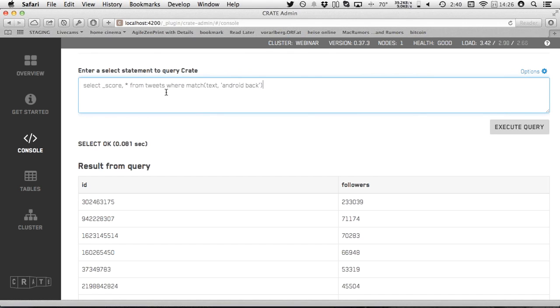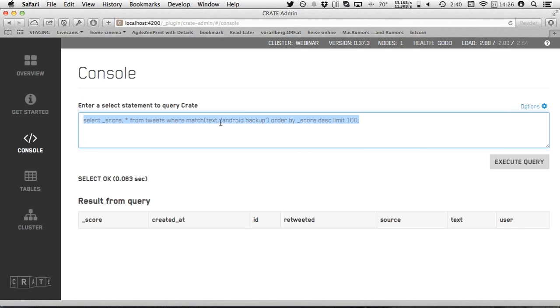That's a word we just found before to happen pretty often today, but probably we have to change to a different search. Order by score descending, limit 100. Okay, Android backup was not there. Let's just search for Android, hopefully. Okay, we need to search for another word.